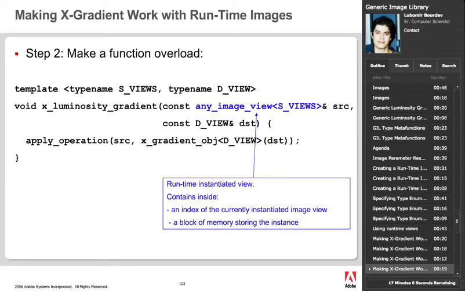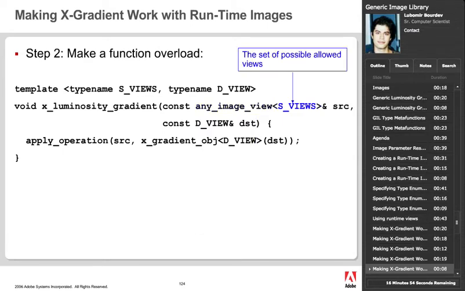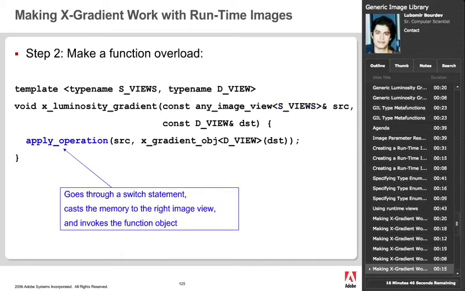The design is similar to that of Boost variant, but GIL is currently not using Boost variant. As you have seen, the dynamic view is templated over the set of allowed views. GIL's apply operation goes through a switch statement, casts to the correct image view, and invokes the function object with the result.